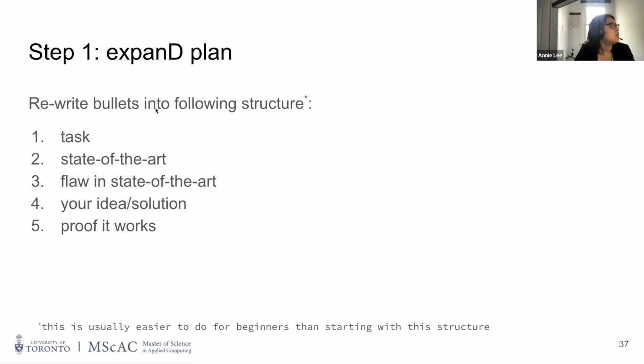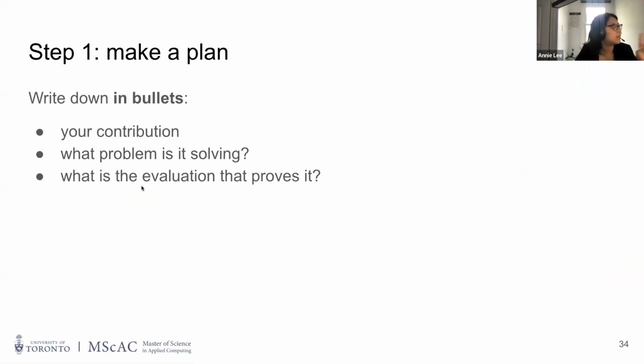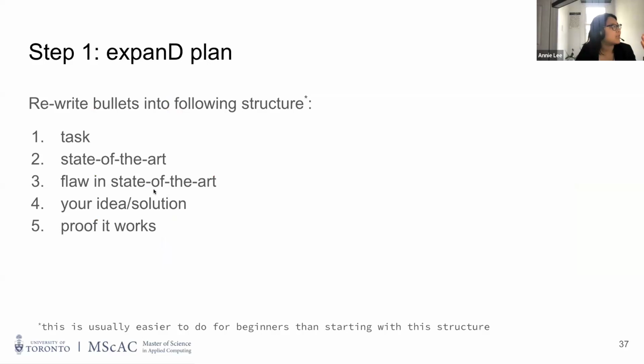Okay. So now that you have your 3 simple bullets, contribution, problem, and evaluation, now you can structure your introduction in these 5 points. So first is the task you're trying to solve. For NLP it's super easy. Usually there's a task that you're in charge of solving, whether it be a sequence tagging task like part of speech tagging, named entity recognition, or, for most of us, translation, neural machine translation, using different models.